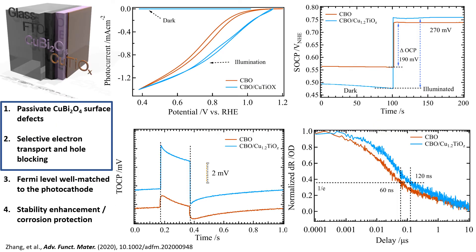Having identified the ideal copper-titanium ratio at 1.2 to 1, we again fabricated a uniform coating for large-scale characterization by sputtering. The inclusion of this coating increased the fill factor but not the near saturation current density, significantly increased the transient open circuit potential, and increased the photocarrier lifetime measured by transient reflection spectroscopy from 60 to 120 ns. These results suggest that the copper titanium oxide passivated copper bismuth oxide surface defects, thereby reducing recombination, while also remaining conductive to electrons. So how is this working?